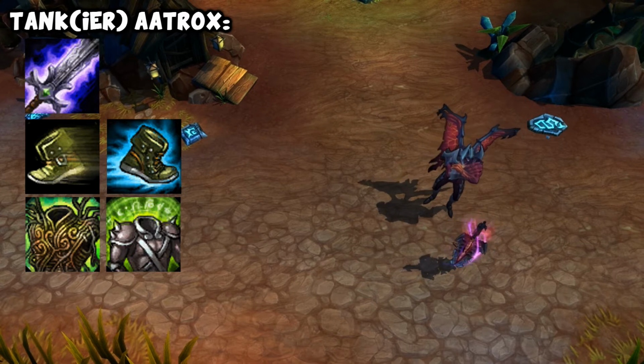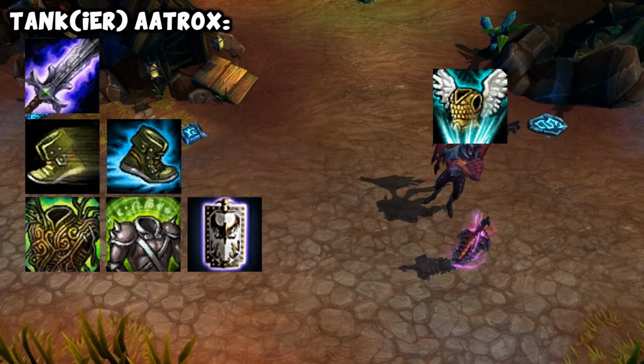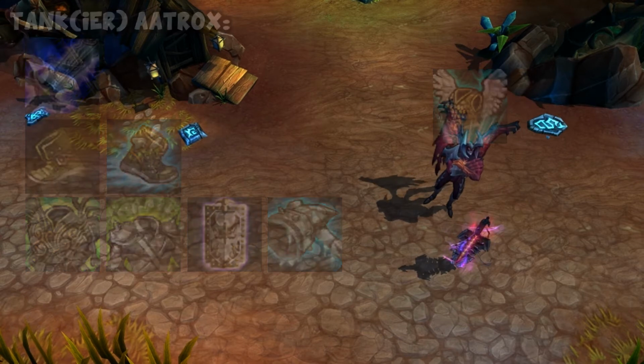It goes without saying that a Guardian's Angel would be great for a tank Aatrox too. A Randuin's Omen would be great as it allows you to slow your attacker's attack speed and movement speed, which makes it easier to stab them in the face, and you'll take much less damage in return. If you'd like to go for a Frozen Mallet, then be my guest, as it will make you tankier, give you more attack damage, and it will slow your enemies on hit, which is perfect for Aatrox.